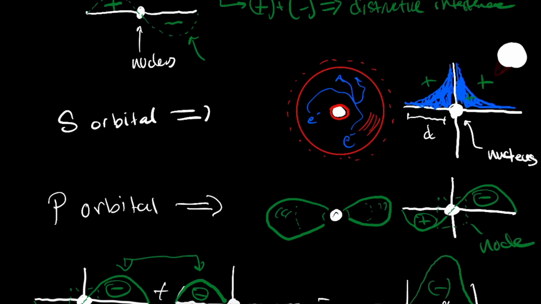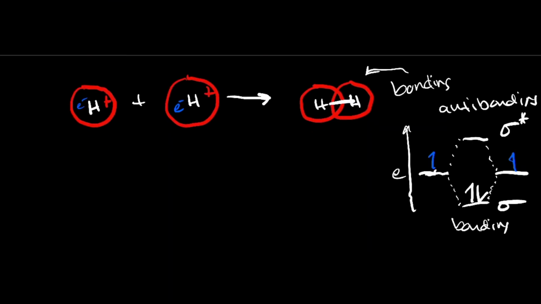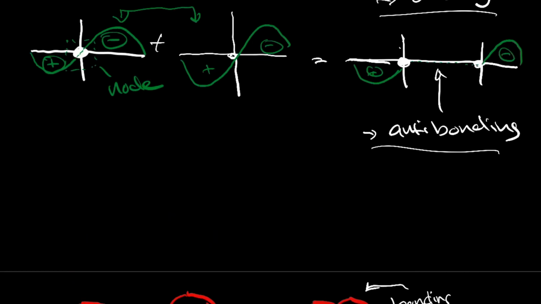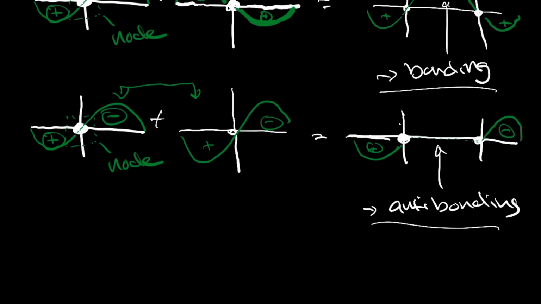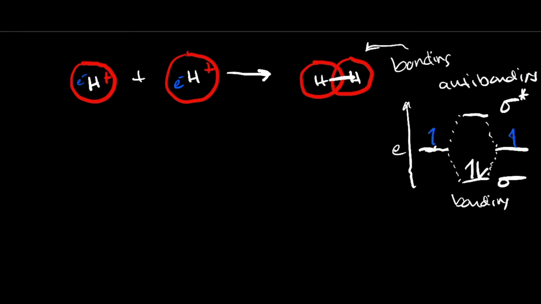But I said also there exists equal likelihood that those orbitals will be negative. So if there's a negative, you have two different kinds of interactions. You have two positives come together, and that's constructive, and that creates a bond. You could also have two negatives come together, right? Just like I did up here, I combined two negatives, and it made a bigger negative. That's sort of how that works. So two negatives come together, and that forms a bonding orbital.